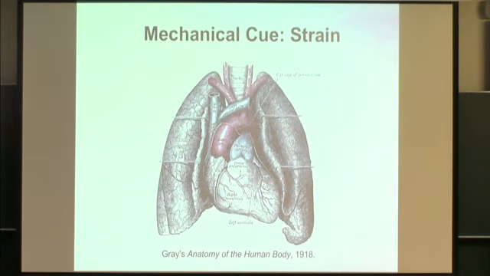Okay. The other mechanical cue I would like to speak about is strain. If you consider your body and think about which part of your body is somehow moving, it becomes again back to the brain. It's basically the only organ that is not in motion all the time. Everything else is moved and strained and worked upon all the time, either by the action of the heart or by breathing or the peristaltic movement of the gut and so on. So the motion is everywhere, even though we rarely think about it and we rarely capture it in cell culture.